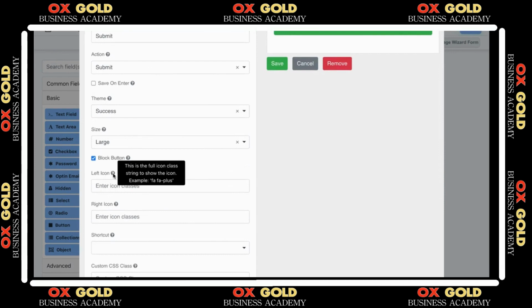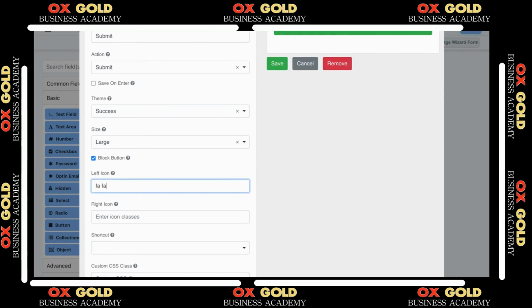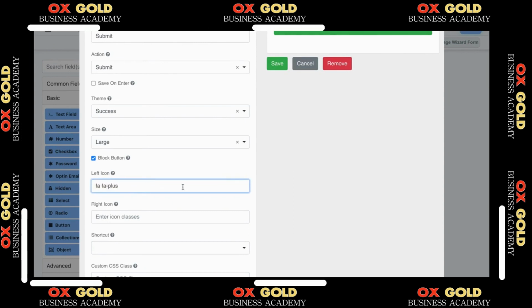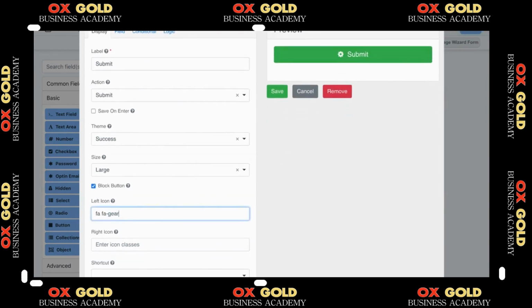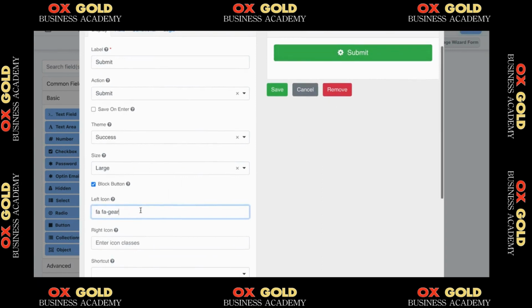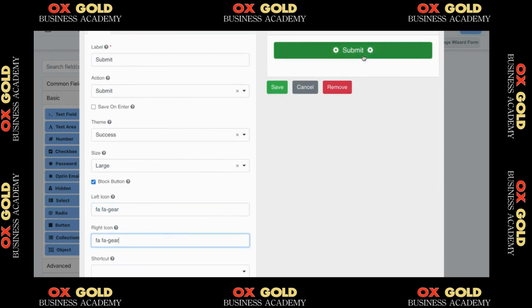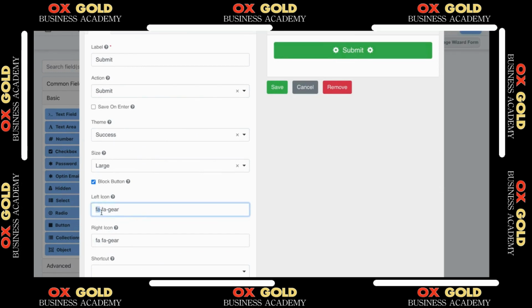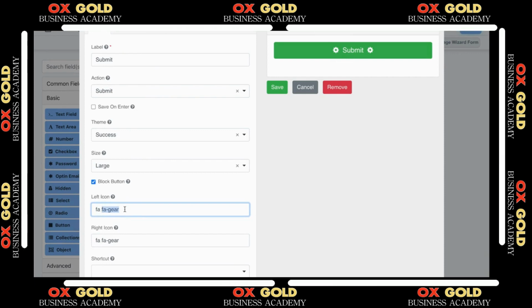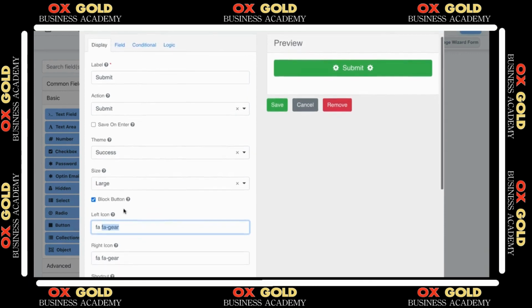Now this one's a little tricky. You have to know a little bit of the CSS code on this one. We'll try to make this one easier, but right now you have to type in the code for the icon that you want. So this would be like a plus icon right here on the left. And a lot of times there's like some keywords. This one's gear, shows the gear icon, and you can do something like that on either the left or right side. But this one is called Font Awesome icon. So if you Google Font Awesome icons, you can actually get the code for the icon that you want. There's like a directory of icons you can search for.